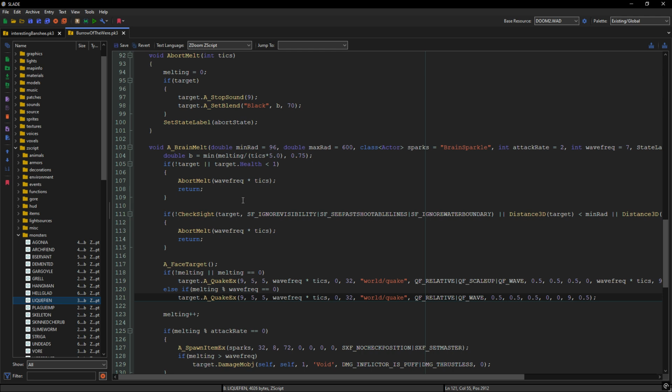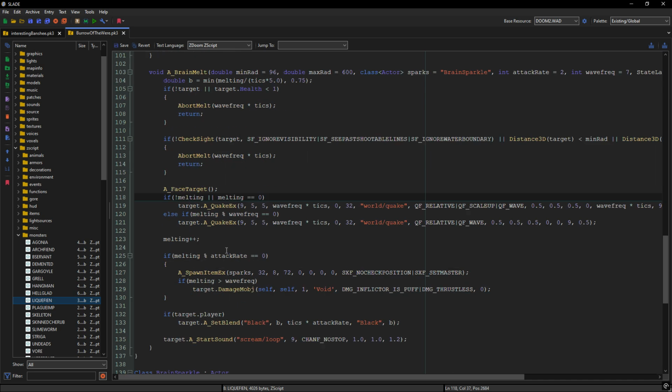Now we have a lot of weird stuff in here. I don't just have the Quake and the melting screen, I also have quite some trickery. We also have some sounds. We have another cool thing in here, where I'm basically turning the screen of the player black slowly. The more the player is under attack, the more the screen will turn black, basically giving us some sort of blindness debuff.